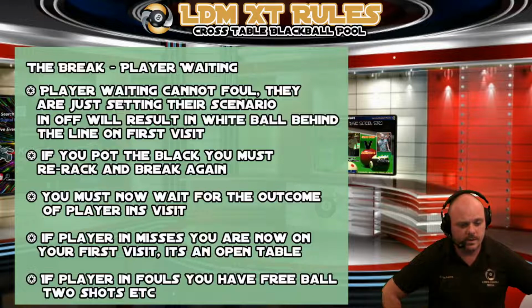So player waiting. The player waiting cannot foul. They're simply just setting their scenario for when it's their visit. If they go in off, all that results in is the white ball will be placed behind the line on their first visit. If they pot the black, obviously they must re-rack and break again.